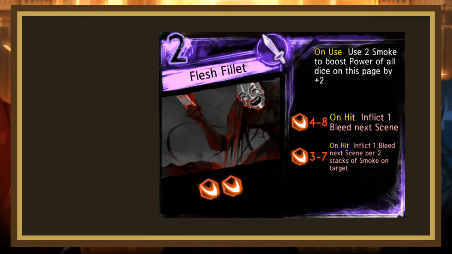Flesh Fillet is our next page. This 2 cost rolls 4 to 8, 3 to 7 slash, with the first slash inflicting 1 bleed on hit, and the second inflicting 1 bleed for each 2 smoke on the target on hit, and on use, the user consumes 2 smoke to boost the power of the dice by 2. This page can inflict up to 6 bleed and rolls 6 to 10, 5 to 9, which is basically what tailoring does for half delight.